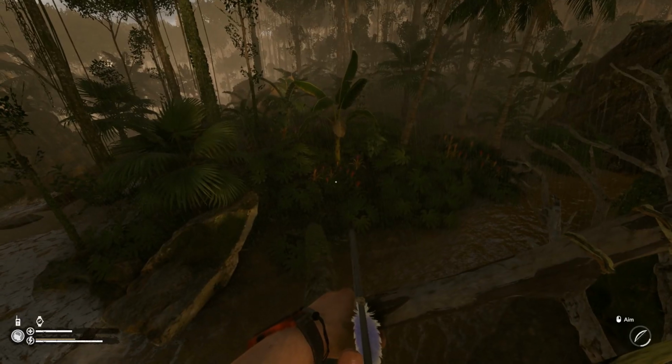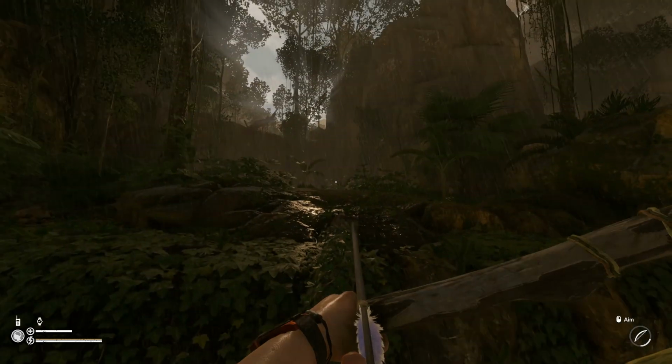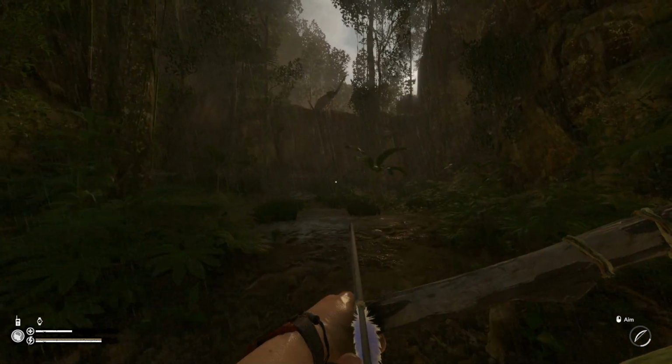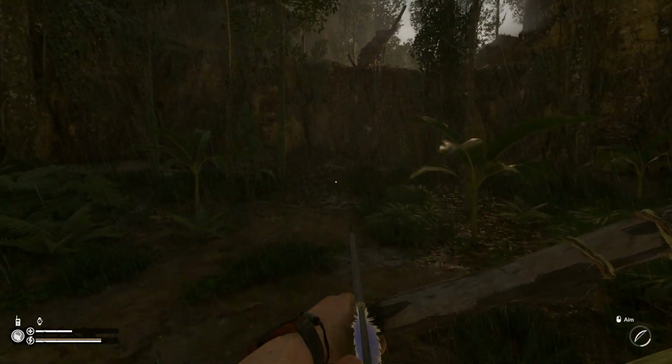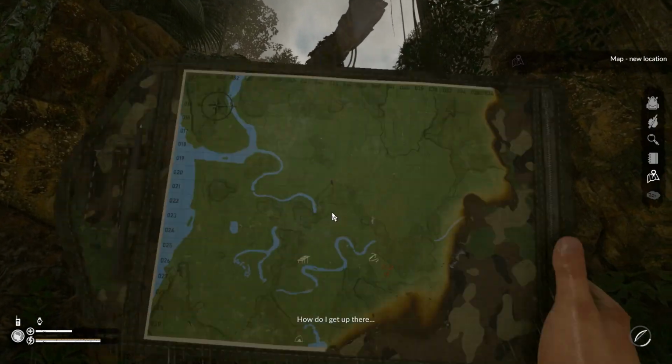I heard a different noise. Checking to make sure it wasn't a cat. I don't want to get eaten. So we come up here. What is that? Oh, too bad I can't climb that. Okay, so how do I get up there?